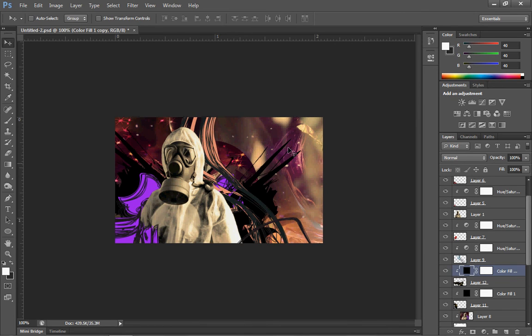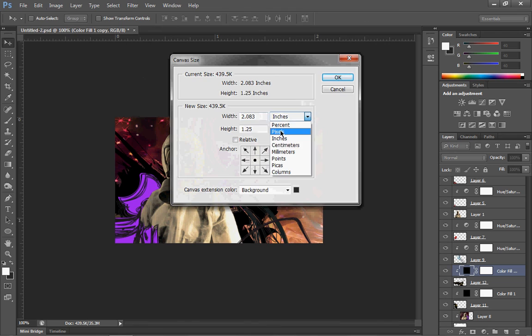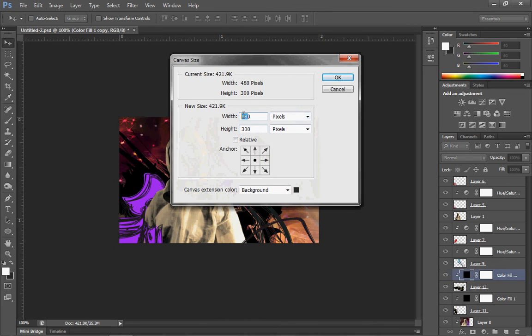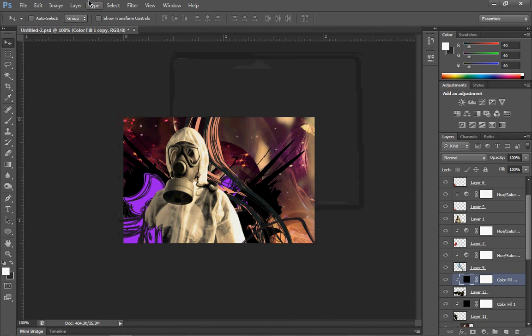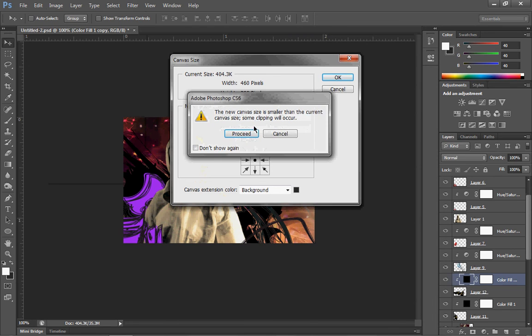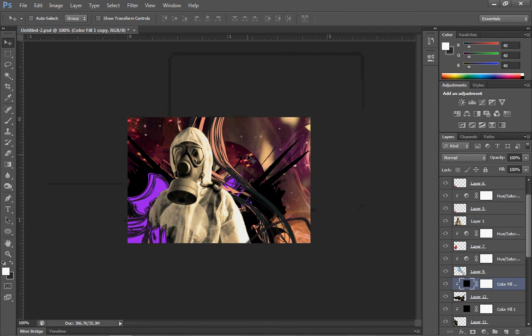However, the canvas is a little bit too much right there, so we're going to go to Image, Canvas Size, Pixels. I'm going to click right here. We're going to reduce the width by like 20 pixels. 480, proceed. No, not enough, so we're going to do it again. We're going to do 20 more pixels. Proceed. 20 more pixels, just cause. And if we like it, we'll keep it. If not, we'll undo it with the undo option. Oops, cancel. Proceed. And there we go. You know, I actually like that a lot.